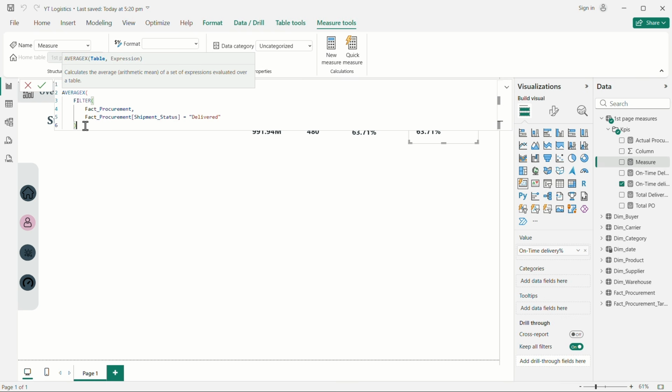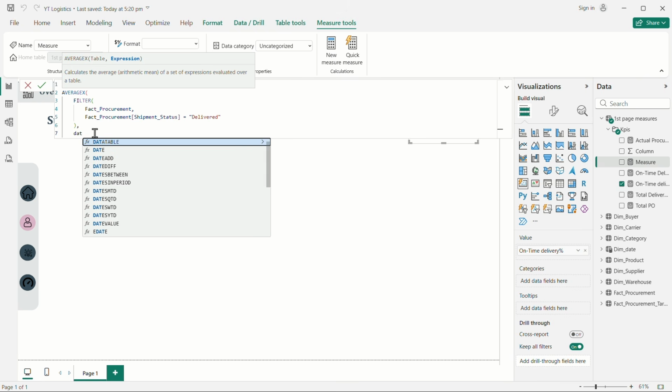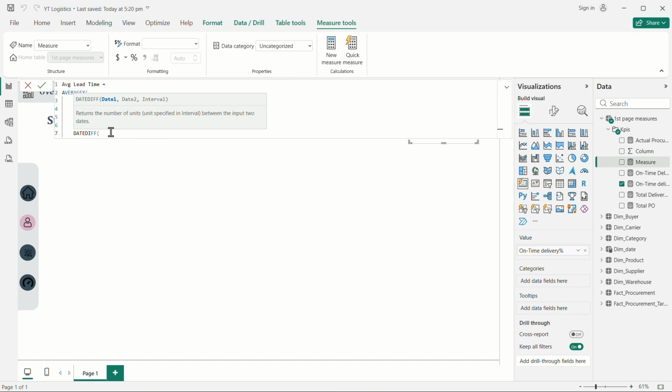In this FILTER function, just give a comma. After that, we already have a table here, which is a small table that we created. Then we'll use the DATEDIFF function. It will calculate the difference between dates.